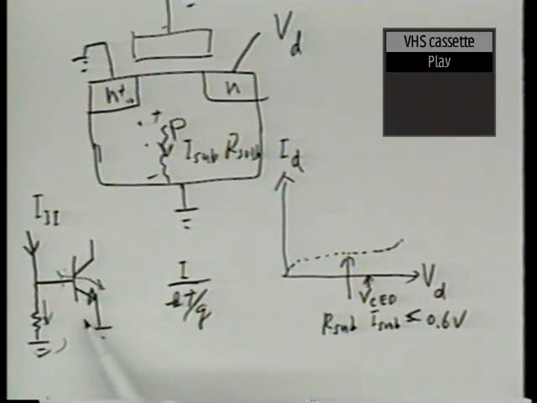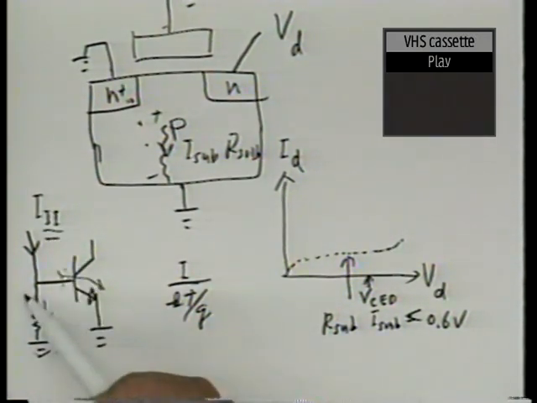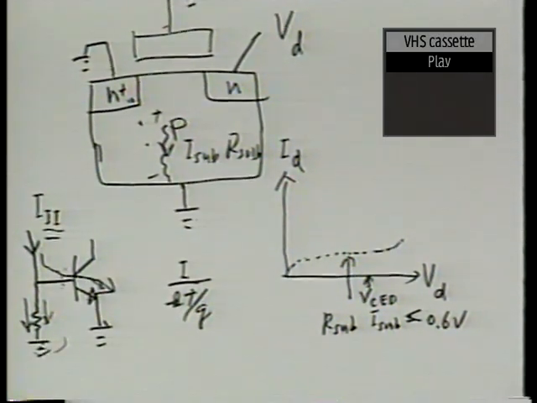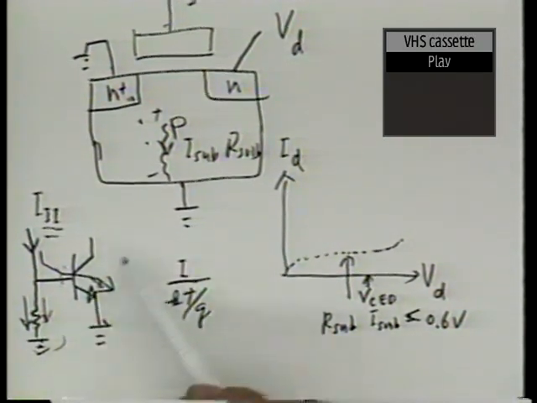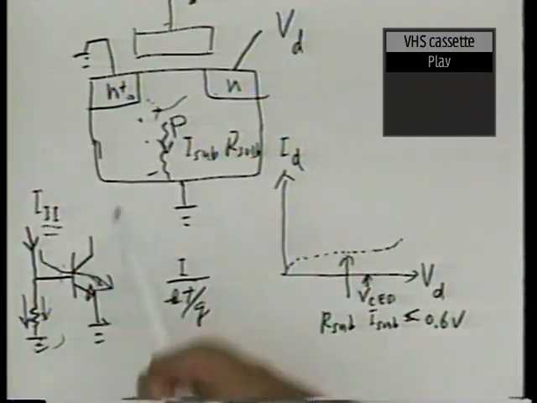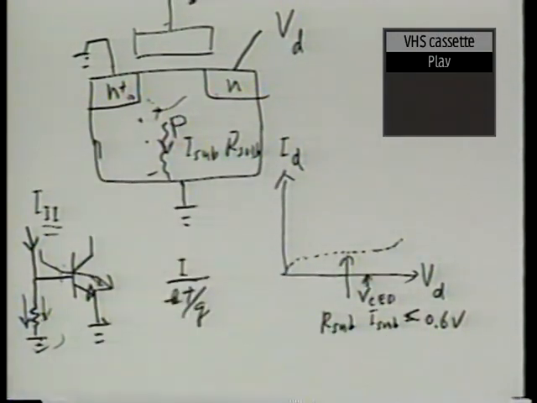In other words, when it's forward biased, the impact ionization current will no longer favor going this way. It will go this way. This actually is lower impedance than that path. If you say that's not possible, then how about pushing even more current through this? Make this forward biased to 0.7 volt. This becomes the path for all the current to flow. That's why you start having large gain. So when I say 0.6, I just give you a number. It could be 0.7, 0.8, it doesn't matter, because the substrate current increases with VD so rapidly, whether it's 0.6 or 0.7 doesn't matter.